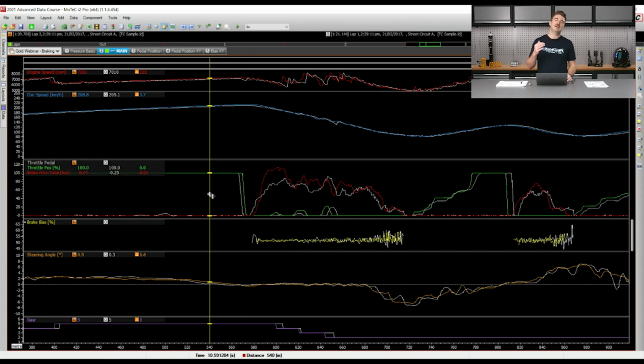So again, this is a really useful tool for understanding not just where we're braking, but how hard we're braking, with how much intensity. Certainly when you're training any driver, but particularly when you're an engineer working with amateur drivers, looking at that brake pressure trace is probably one of the things you're going to be spending the most time on. Braking tends to be the thing that people find the most difficult.